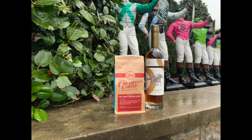So when I was choosing this location, I wanted something colorful. I thought the bourbon would work nice. I was really hoping for a better day as I went to Keeneland. It was kind of rainy, and so I got this one good shot near these jockey statues, and pretty much the whole day is ruined. But if you should go to Keeneland in Lexington, Kentucky, it is a fantastic place to be out in the sun, see some horses, and have a good time. I cannot express this enough.